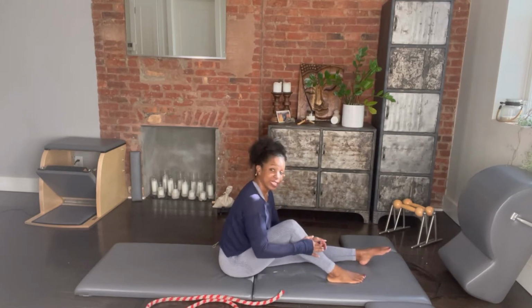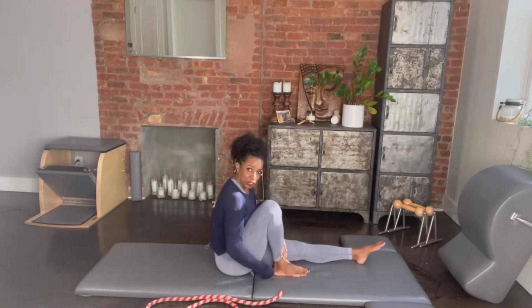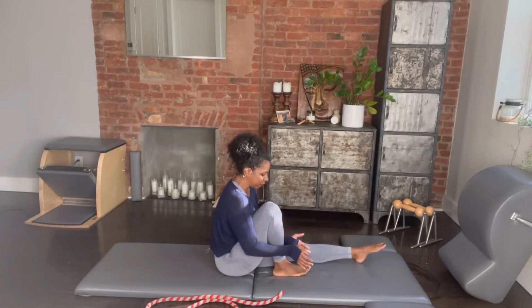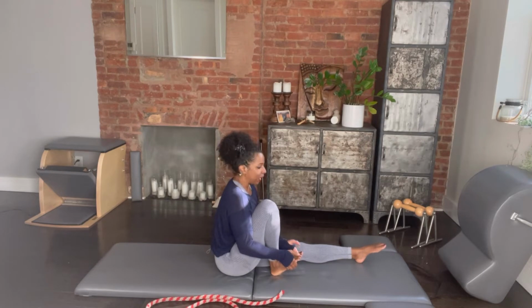All right, moving on. Take this heel, bring it as close to your booty as you can. We're gonna stretch our Achilles tendon. So once again, flex your foot, grab the ball of your big toe and small toe, and then pull up on the ball of your big toe and small toe, and then release. Flex your foot, you keep flexing, pull up. My heel is reaching down into the mat, and then release.